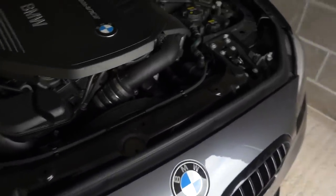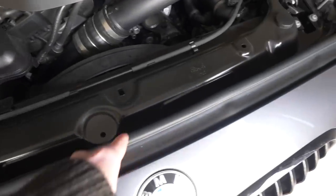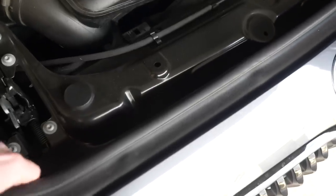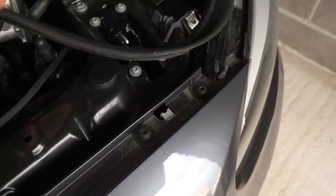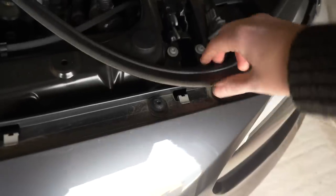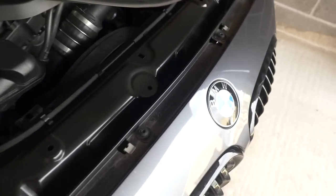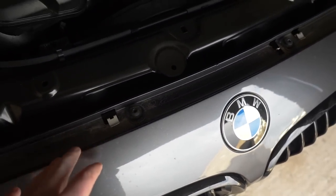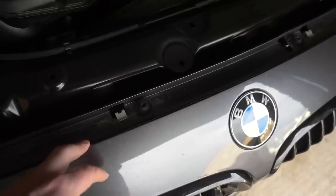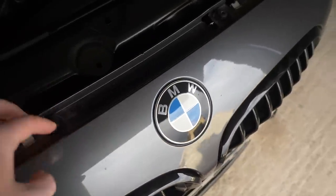Okay, now to get into it, apparently you need to pull this strip off here, which should reveal the number of Torx screws. Apparently it's six of them. 1, 2, 3, 4, 5, 6. So we take those off, and then it's a case of just pulling this bumper out. Apparently it flexes quite a bit. It feels like it's going to break, but just basically keep pulling through.